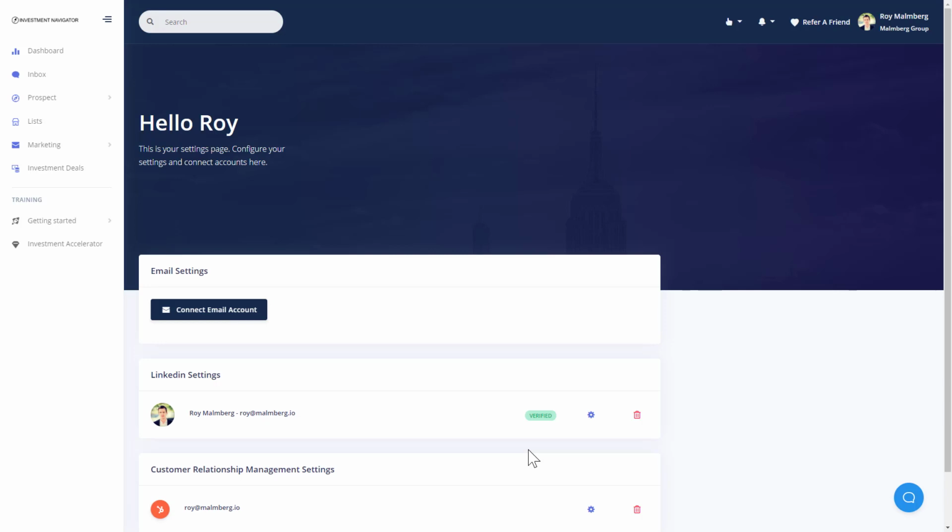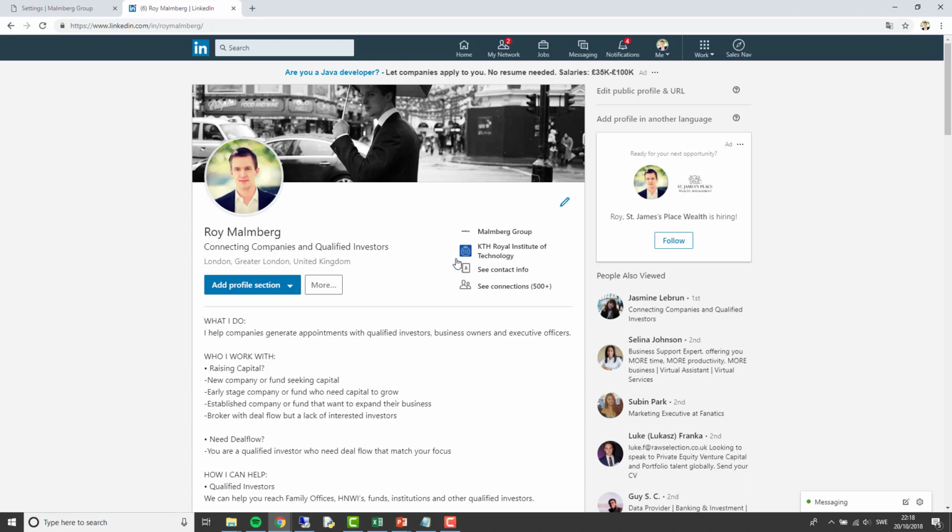So now that you've connected your LinkedIn account and verified it, I want to talk about Sales Navigator. If you decide that you want to upgrade to Sales Navigator, either because you want to access more people other than investors in our database, or because you want to make sure that as many profiles as possible are available to you, then you need to upgrade to Sales Navigator.